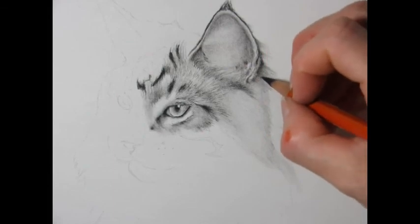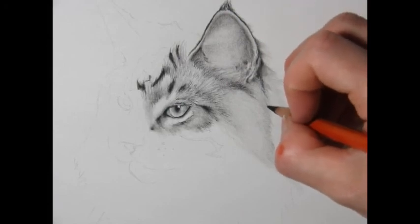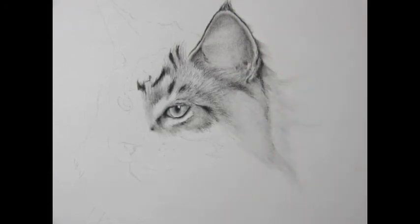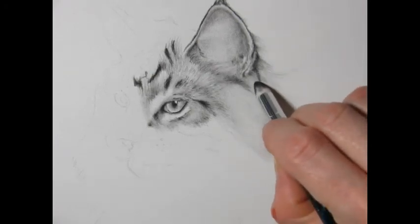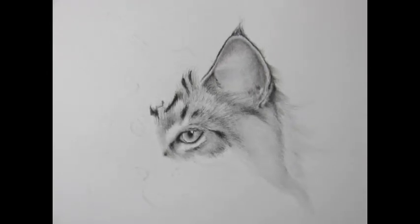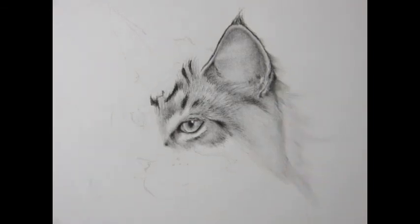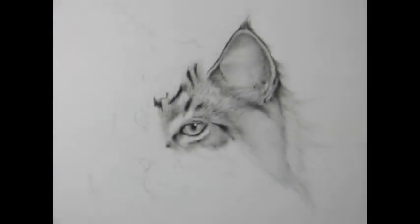Going back in. More shadow. Soften. And we just keep going with this. So far we're at like our 1 hour mark. Probably gonna break this project up into a couple of parts, seeing as how on another part of this page, right over here, I have a Persian. So we're not quite done with doing long-haired cats.